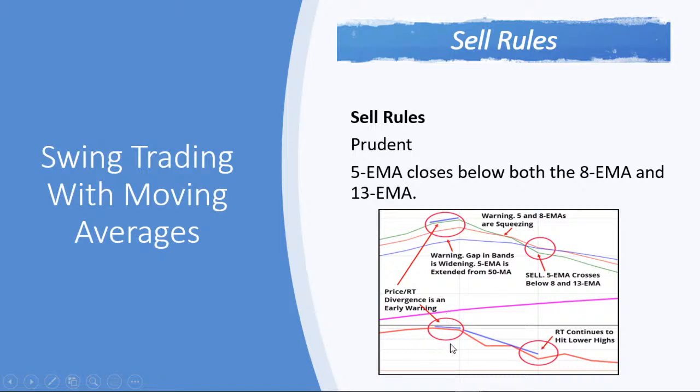Okay? One of the things that you can observe is a price RT divergence. That's going to give us an early warning signal. So if price is rising, but relative timing is falling. So if price, let's just call this right here the hard right edge. I know we have more data, but for all intents and purposes, call this the hard right edge. If you see price hitting a new high as of the hard right edge, but you see relative timing not hitting a new high, that's an early warning signal of a potential trend change.